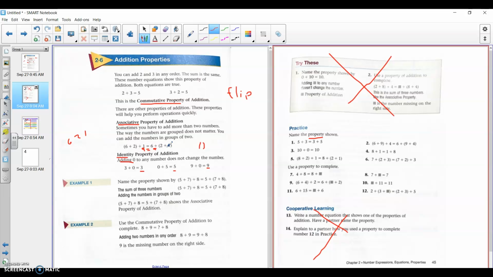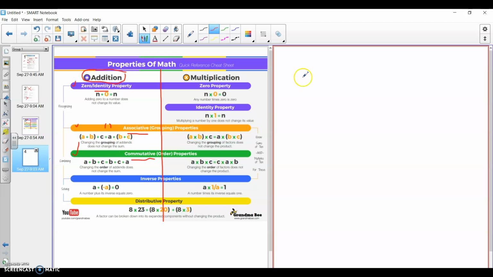So, for example, number 1, 5 plus 3 equals 3 plus 5. The numbers are the same, they're just flipped. I know that I'm writing commutative. No, don't write C. In your answers today, when you submit them, you're going to actually write out the word, and you should be spelling them right because the spelling is on the previous page. Commutative. And again, I am doing this without a mouse, so it's a little bit harder, but you will be typing your answers in. So commutative for number 1.